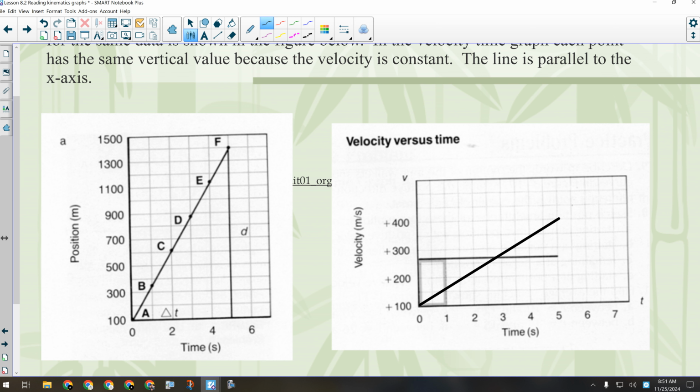Could I calculate its acceleration? Yes. I could. We haven't done that before. Okay? It's not a formula that we've used yet. Okay? But acceleration is how fast you change your velocity. Okay? Velocity is on the y, time is on the x. What about this line should I calculate if I want to know how fast I'm changing my velocity? The slope. Okay? See, you guys are getting better at it. Okay? You figured it out already.